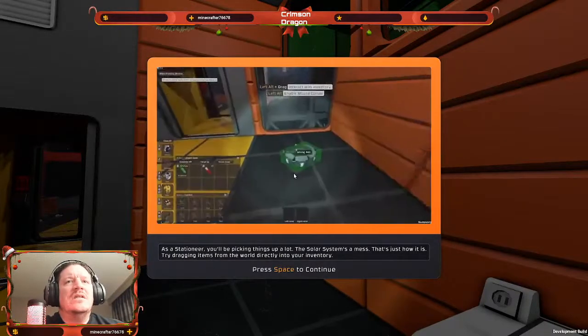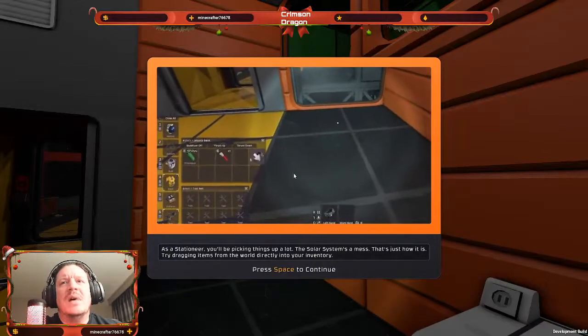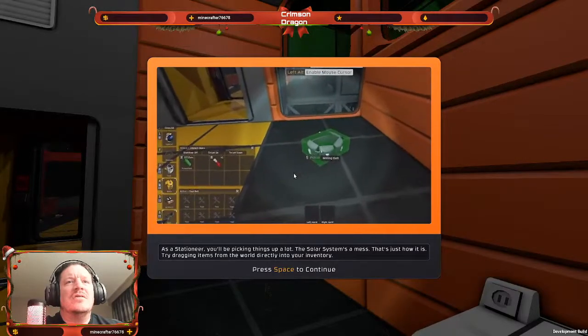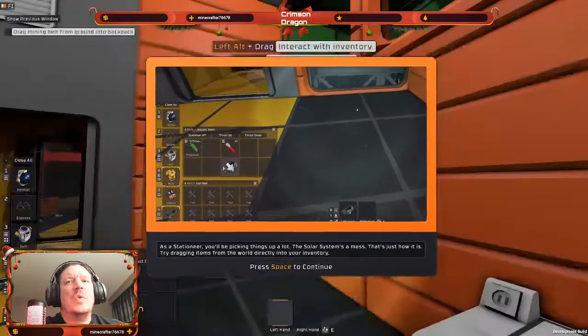As a stationeer, you'll be picking things up a lot. The solar system's a mess. That's just how it is. Try dragging items from the world directly into your inventory.